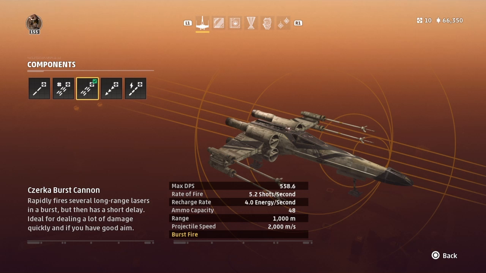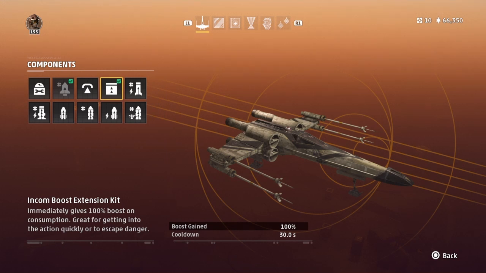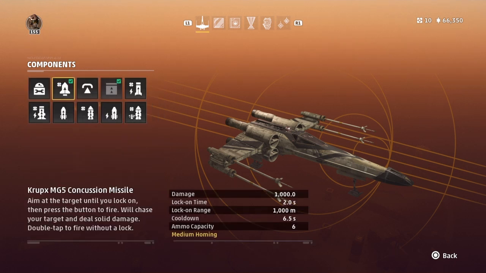We're taking primary burst cannons in order to wreak maximum DPS. I'm going to take a boost extension kit in my left auxiliary, and then I'm going to take the concussion missiles in the right auxiliary. We're taking those missiles instead of the torpedoes so that we can dumbfire them at our targets instead of having to wait for the lock-on. It gives you much more freedom in when you can attack your targets.